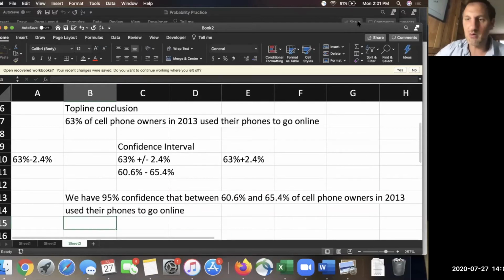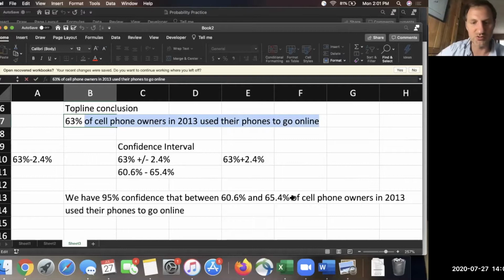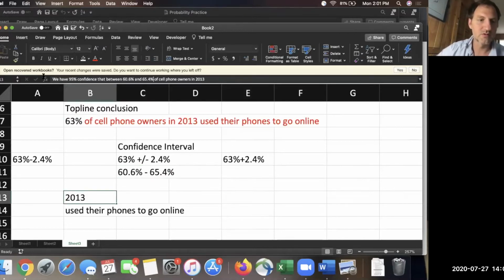So let's think about what's the same and what's different. So this was my original sentence. I'm still talking about cell phone owners. In fact, the whole end of the sentence, I really just said the exact same thing, right? This part got tacked onto the end of that part. So it's really the front part, which is quite different. And there's a couple of things that snuck in here.